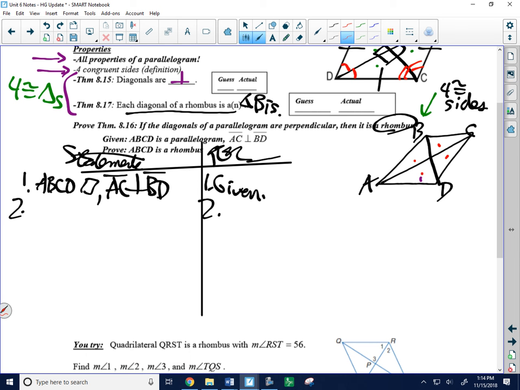Yes? Couldn't you just say, since we can still use the theorems from earlier, couldn't you just say BC equals AD, AB equals CD because of the parallelogram theorem? Yes, but that would only get opposite ones. We need all four congruent. So then we'd have to do something with adjacent triangles. So you're right. He said the opposite ones, it's a parallelogram, so yes, that's true. The opposite ones are congruent. But we're going to need more than that. We're trying to show all four sides are congruent. Got it. Yeah. Okay. So you're right. That's a good approach.